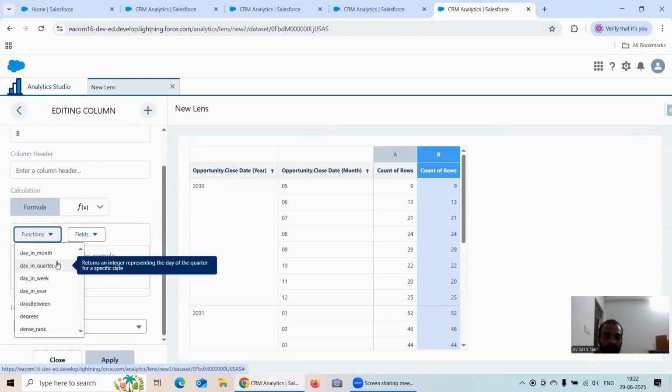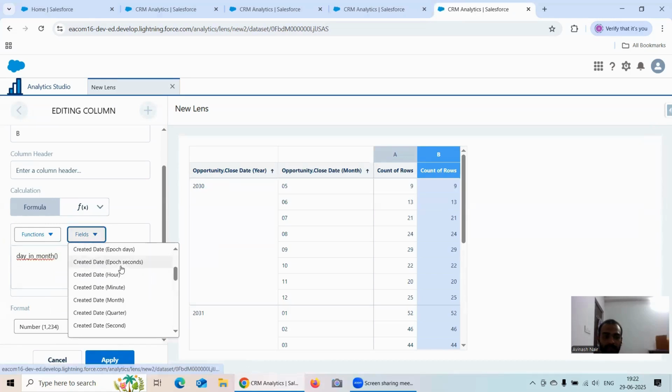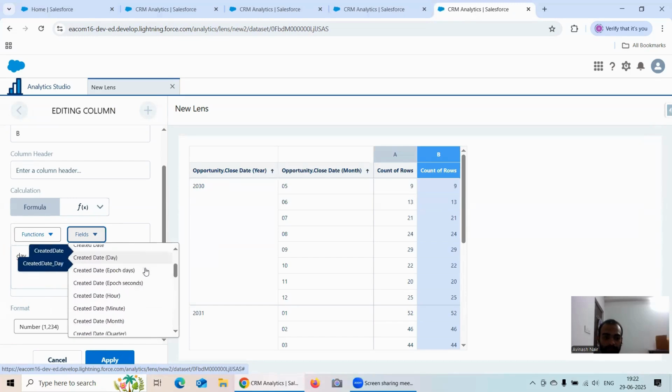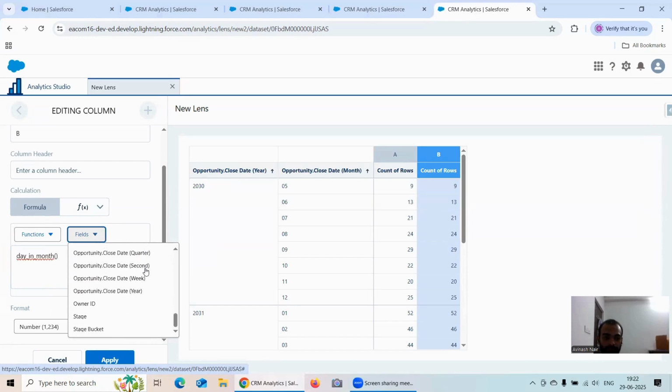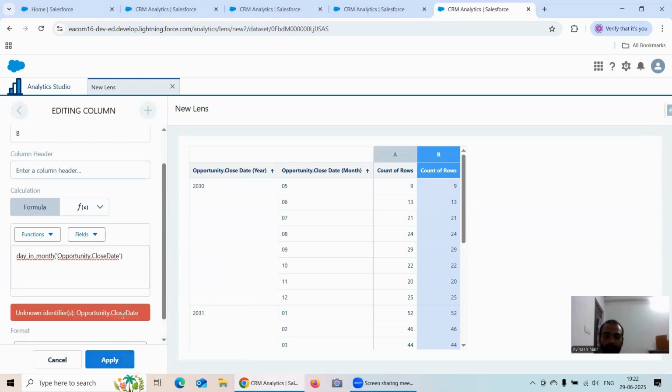For example, let's say I write days in month, and I choose the field called close date. This will be inside this bracket. Let me click on apply.